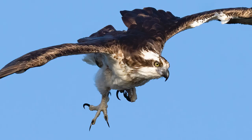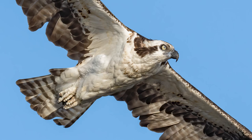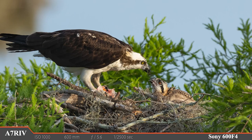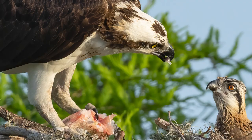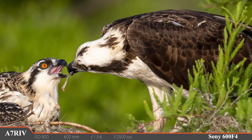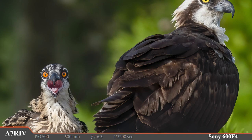From older birds whose eyes have grown pale with the years, and whose feathers, feet, and beak look weathered and worn from years of constant use — these older birds are amazing to behold. But it's the younger osprey that always draw the most attention. Being able to see one of the adults feed a young osprey chick is always a heartwarming experience that never seems to get old. The young chicks don't fuss too much, but there's always that one exception — like this bird who is more than eager to voice its opinion on the feeding schedule.